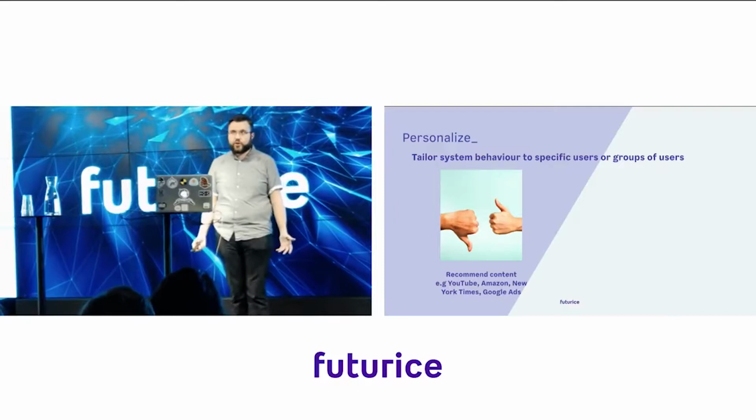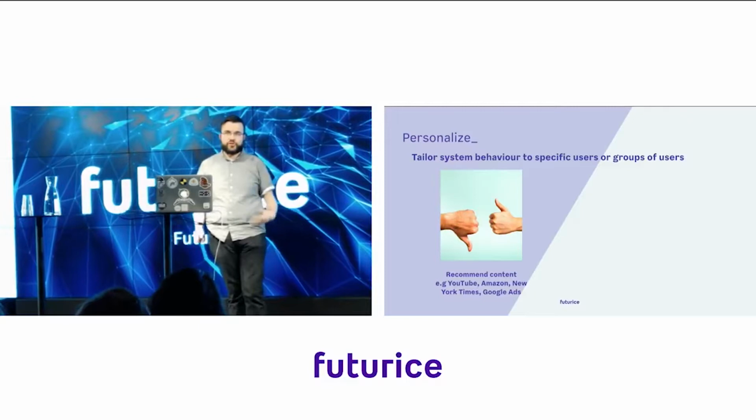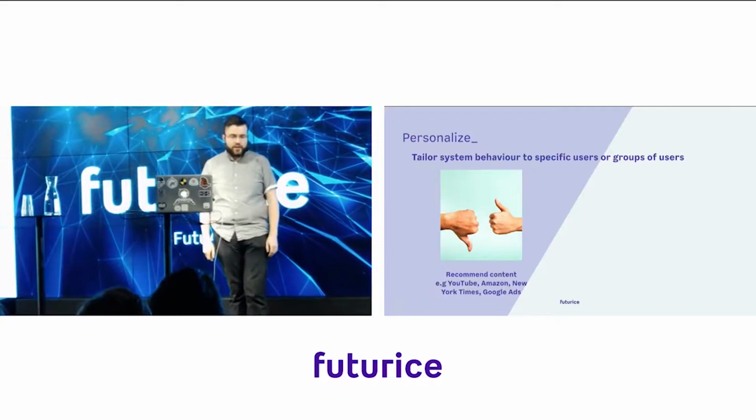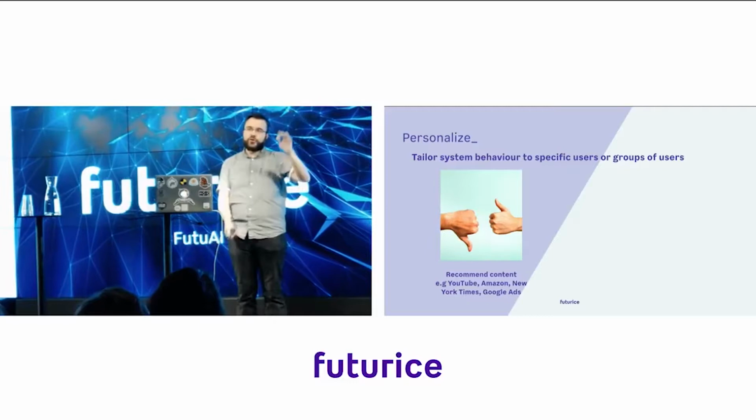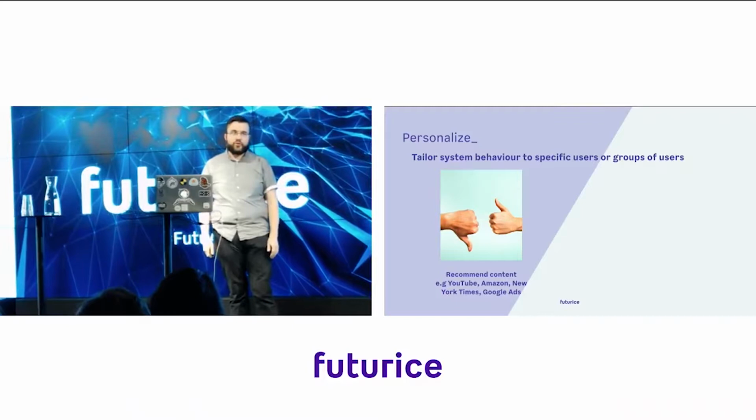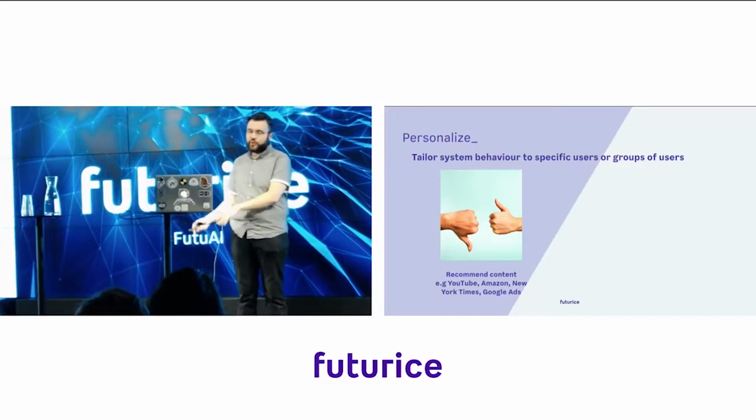So there's a lot of value in recommending stuff to people, so that they buy more, so that they keep using your service, so they have a good experience every time they go through your system. And in some way, you can think about recommendation as having this big list of all the possible content in the world, and you sort it to a particular user or user group. But the other thing you might want to do if you have a big giant list of content is only show certain parts of it to certain people.